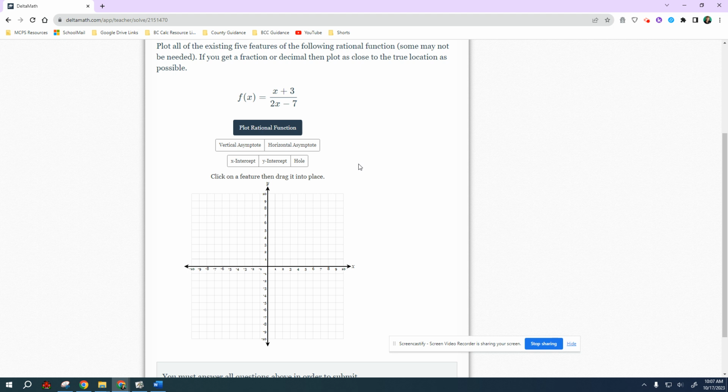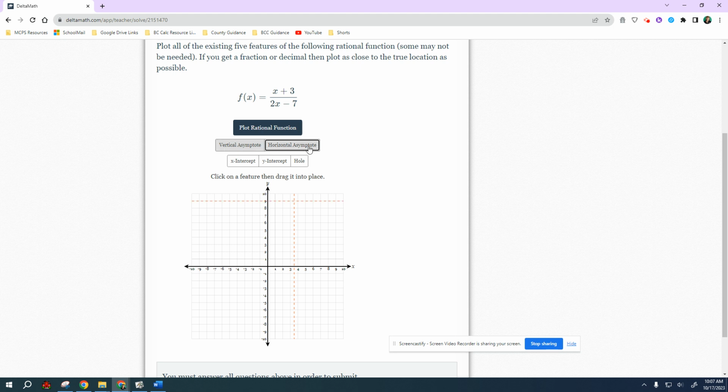7 divided by 2. How big is 7 divided by 2? Is it bigger than 1, bigger than 2? Yeah, okay, so vertical asymptote, 7 over 2 is 3.5, right? So I clicked the button vertical asymptote and it made this vertical line show up. So I am going to put it at 7 over 2, like a line between the 3 and the 4.